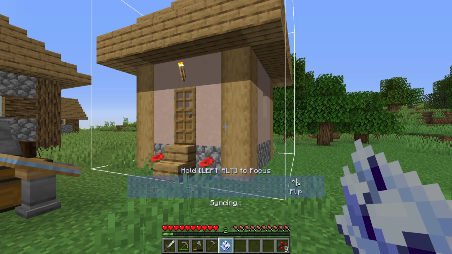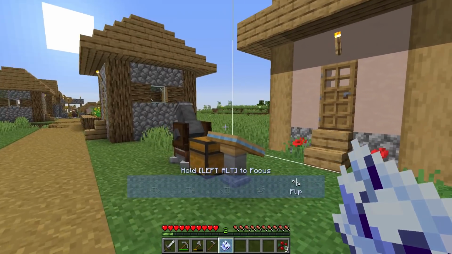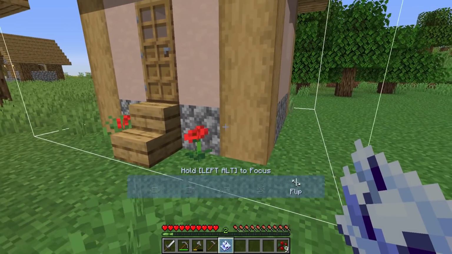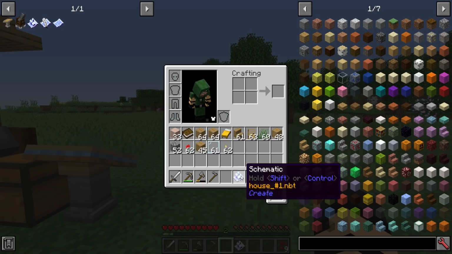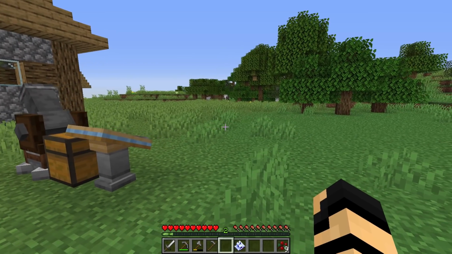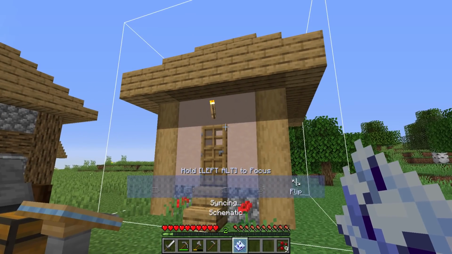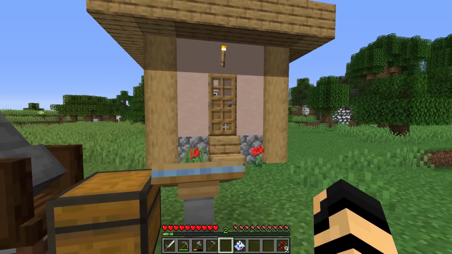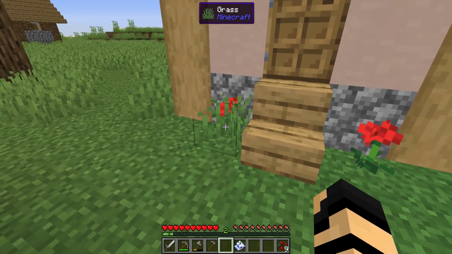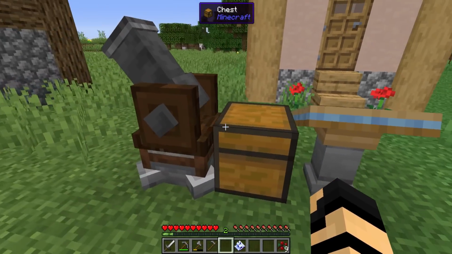Right click, syncing. Oh boy, what does that mean? That means that you have this where you want it to be, right? If I take this off my hotbar, it disappears. If I put this back on my hotbar, it's still gone, but you have to hold it, and then the hologram is still there. All it does is mean that you are now ready to start producing this. You can see that there's like some interference in the way, some things might be going on.